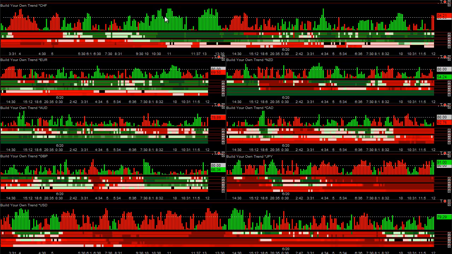The histogram on the top is made up of 5 of our best tools, averaged together. 3 measure the direction, and 2 of them measure the intensity of the direction. So anytime you have the majority of currencies going up, in the Swiss's case, and doing so with incredible intensity, you're going to be at and above the dotted 80 line here. That's very significant. Let's go over our 3-step Forex trading system rules.